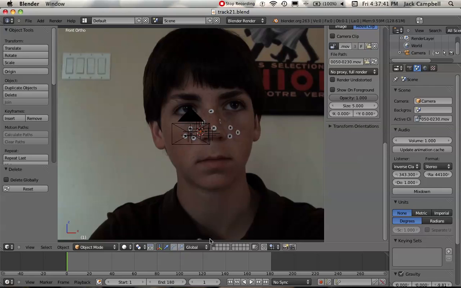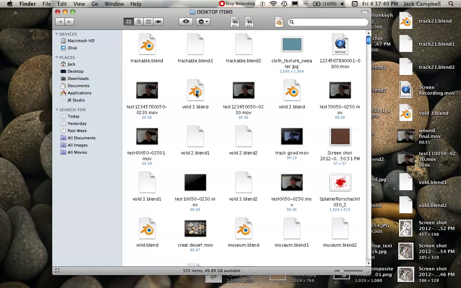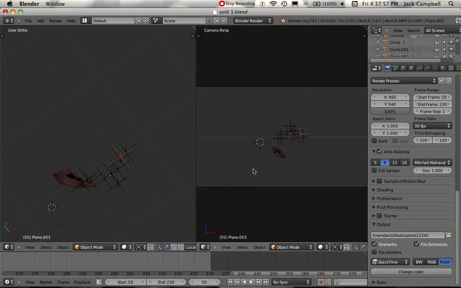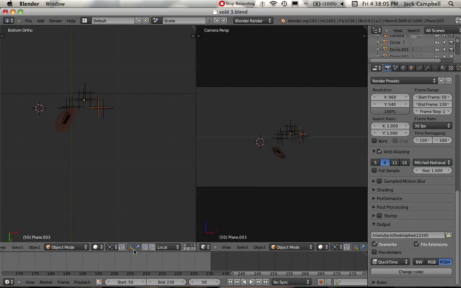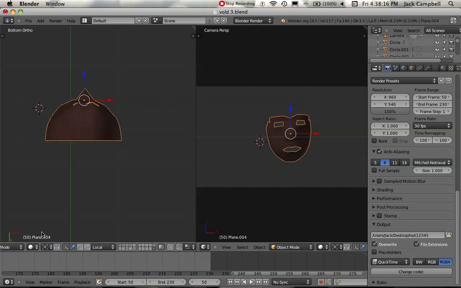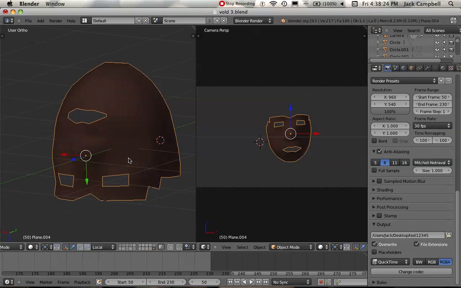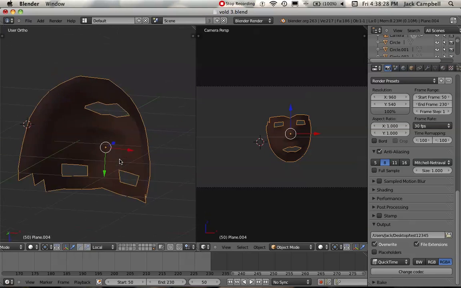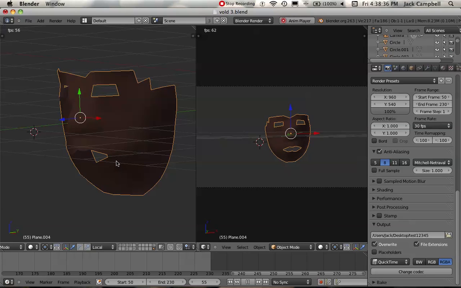But for the sake of this tutorial, I'm just going to switch over to the final thingy. Okay, so this is, I believe, in orthographic. So if I select the layer, no, aha, okay. Now, if I view to this, okay, so I guess I didn't spend that much time on it, but it matches up to my face. And as you can see, it's just a mask, and if I hit Alt-A, it doesn't move at all.